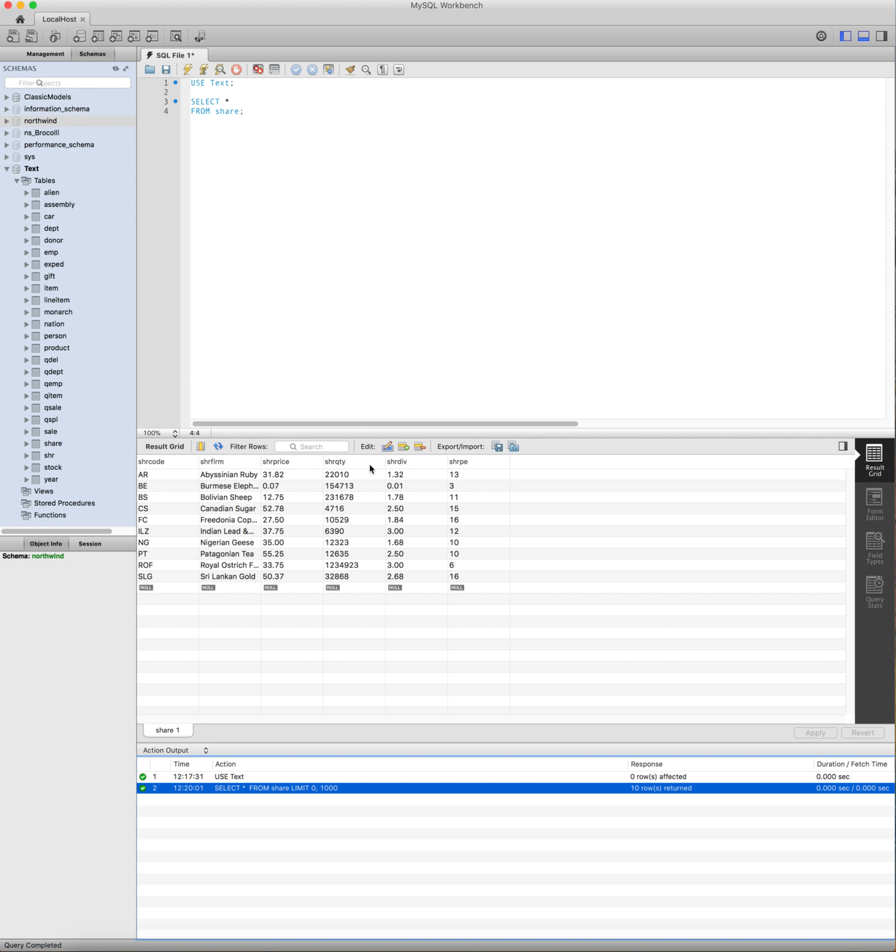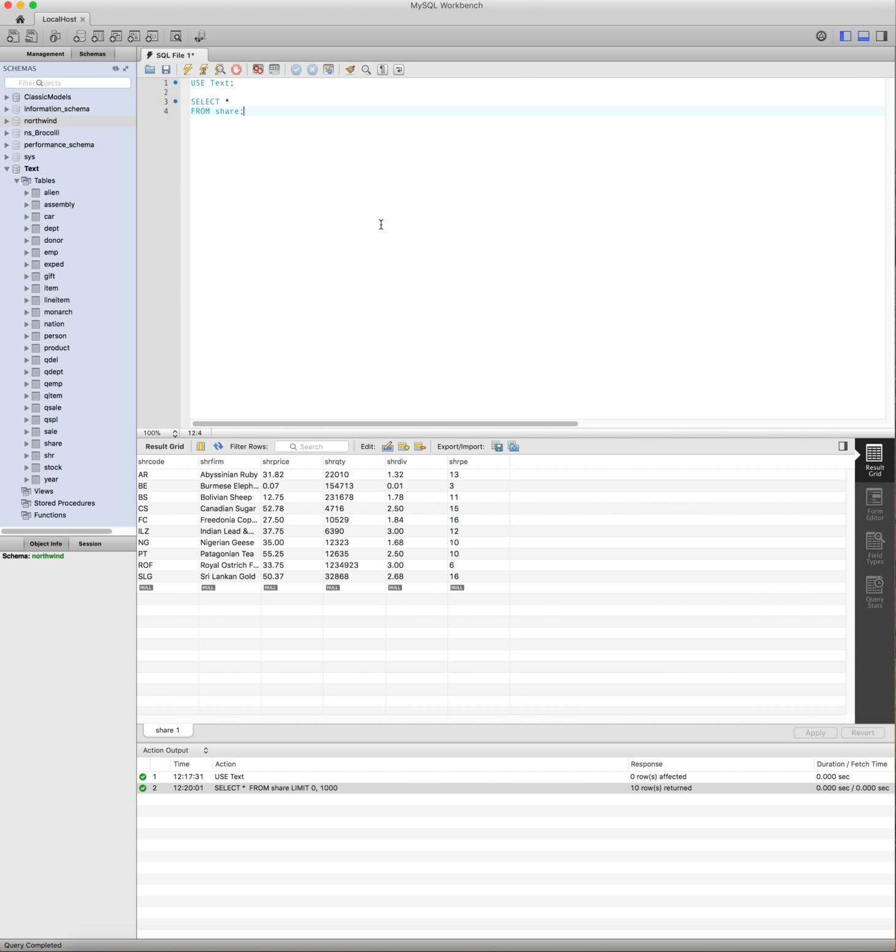These are the attributes of the table share, such as SHR code, SHR firm, SHR price, SHR QTY, dividend, SHR PE. So these are all the different columns that exist in the table share, and this is the data that's present in the table share.